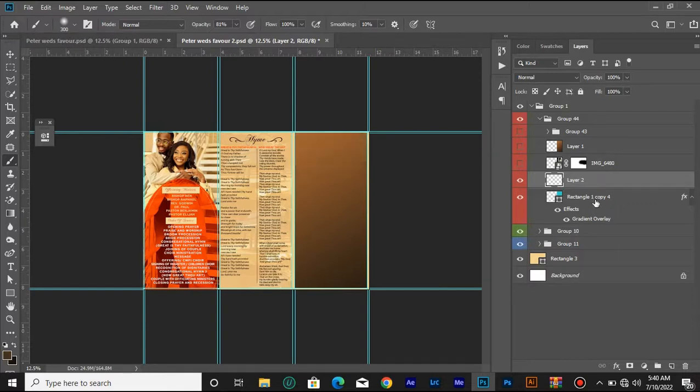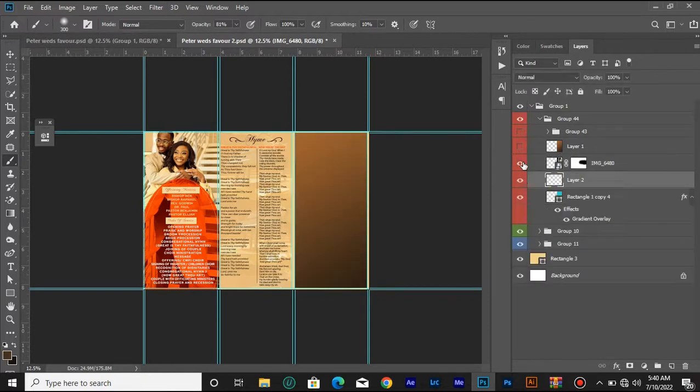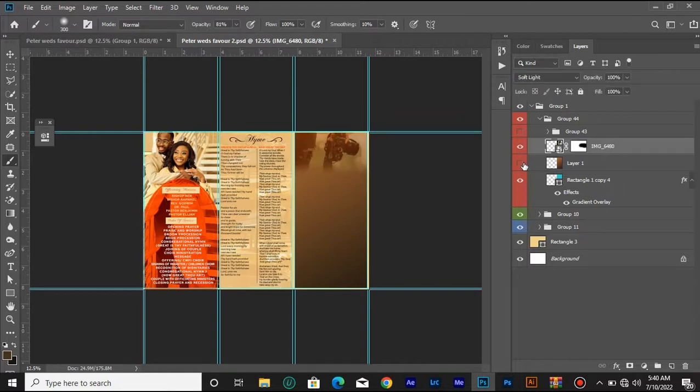Then I select it with my rectangle, then I press Ctrl E. So now I can easily clip it. You can see now that it clips perfectly. Let me undo it. Okay, that was how I did this one here.